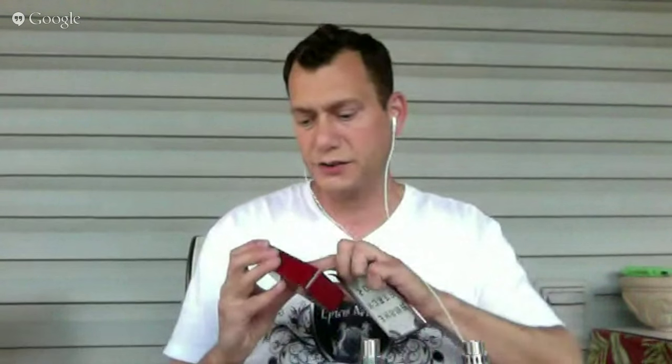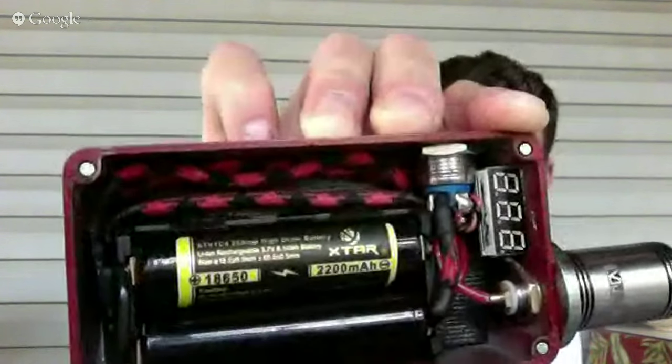And I'm putting in a new set of rewrapped... oh no, these are X-Star batteries. Okay, so this is 25 amp high drain X-Star batteries. They're okay. They give me a nice hard hit for about the first 5 or 6 hits, and then they kind of drop off pretty quickly after that. They're by no means a Sony VTC4. But they're good. All right, so that's a series wired unregulated box.